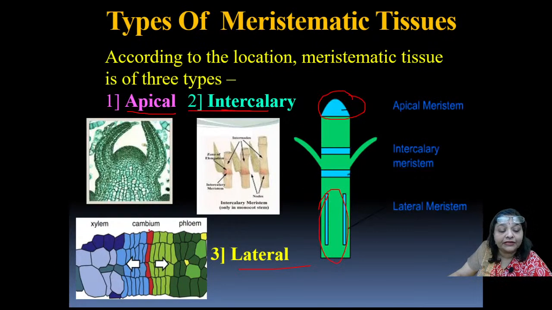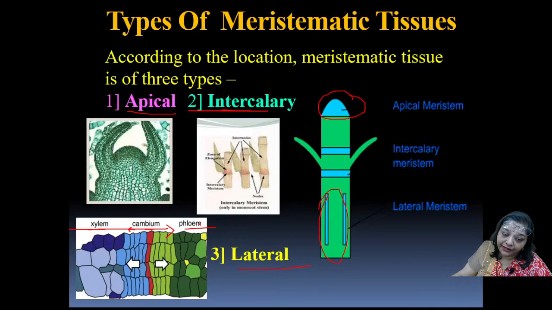Now here you can see a picture where this lateral meristem tissues are termed as cambium tissue, which are associated with the conducting tissues, xylem and phloem, which are the complex permanent tissues. Now, this cambium tissue is meristematic in nature because as they divide, they produce towards one side the xylem tissues, and towards the other side the phloem tissues, that is the food conducting tissue.